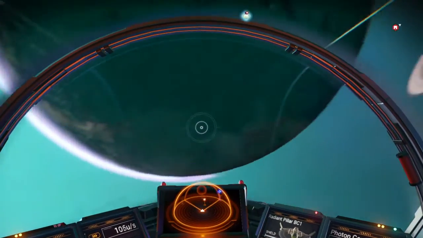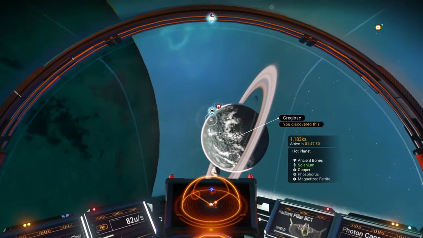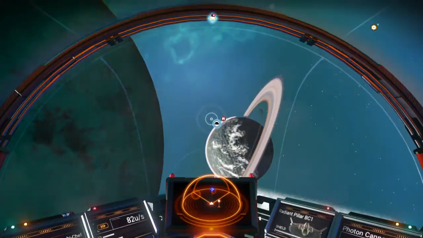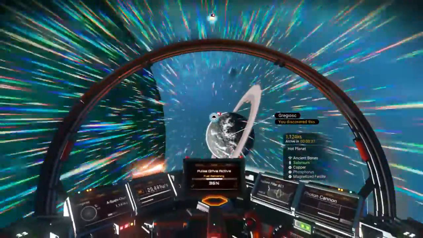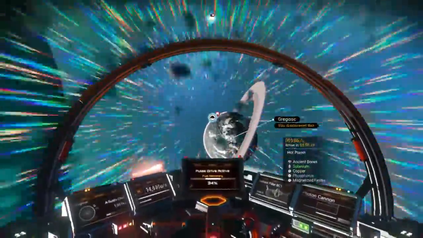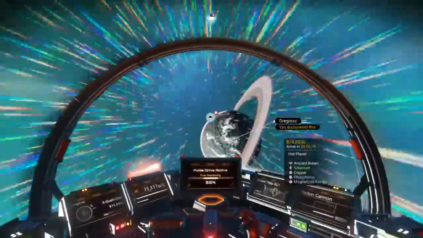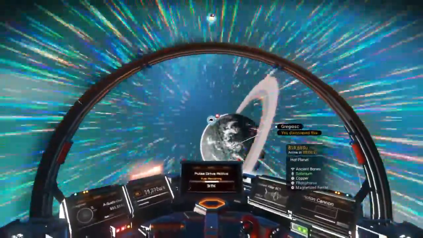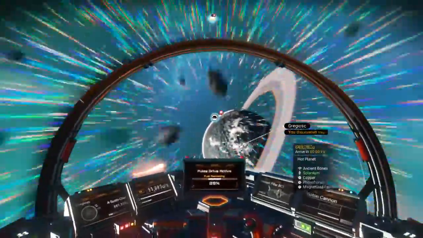I think I was trying to fix the thrusters. I don't know. Let's go back over there and see. I just don't like the planet. Engage these pulse things. So I've only got 35% remaining of this pulse drive, and I'm not sure what you need in order to get it. But I was able to free up 6 slots, right?